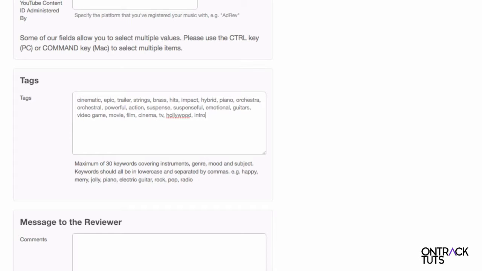And let's add some of the keywords that I added in the description. So I'll add intro. I'm going to add rock because it's got a rock element to it. It's got some drums in there. It's got some percussion as well. And it's got some drama or dramatic to it. And could maybe be used for fight scenes. Oops, let me just make a space there. And maybe for a credits section. Cool, so I think that's about 30 tags. I'm going to make the most of it. You might as well use all the tags that you can have allocated to your track.